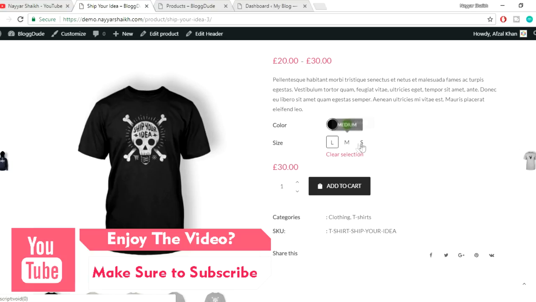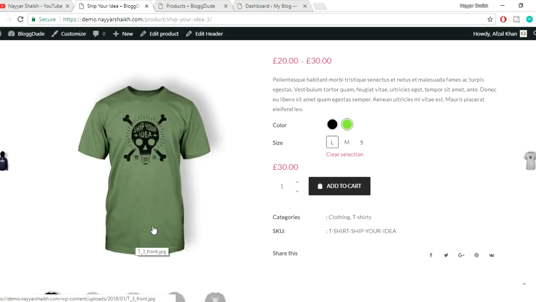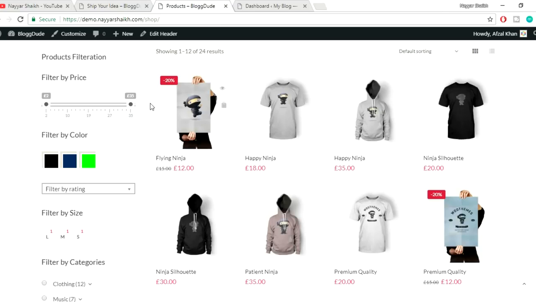And for size also, we have different text tabs over here, text labels over here, which really looks cool. And when you select this green color, the color of this product changes, okay, or maybe the product totally changes from here. And when you select this different thing, for example, it is green large, so the price is showing £30, but when we select green medium, it decreases to £25, and when we select small, it goes to £20. So this is very good. This really looks amazing. This really improves the beauty and the design of your website.